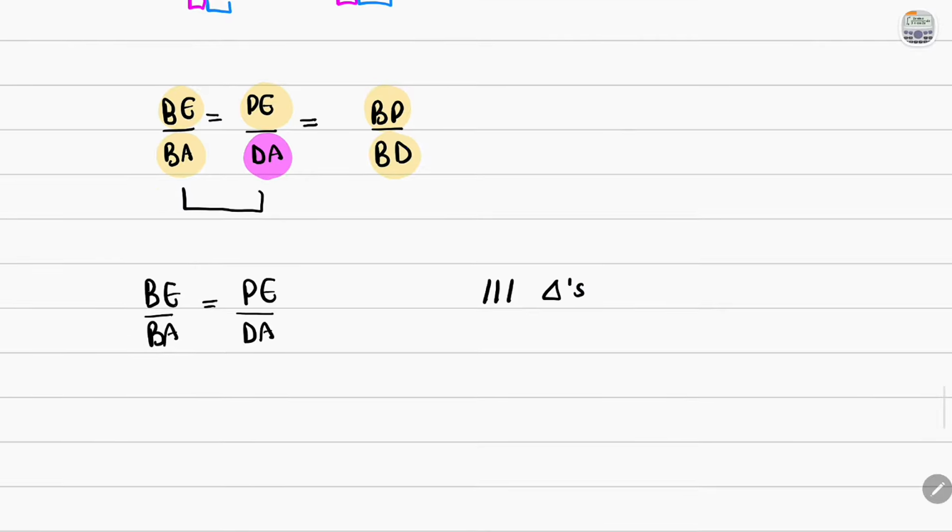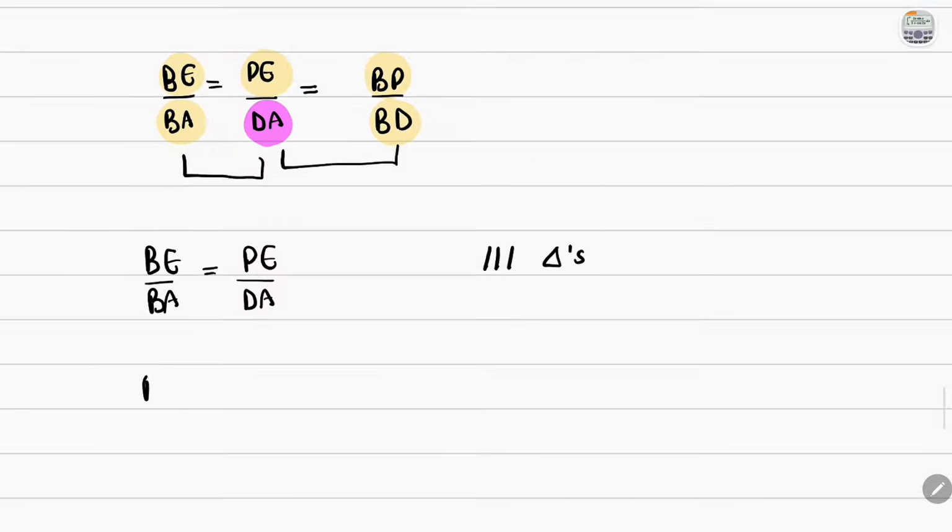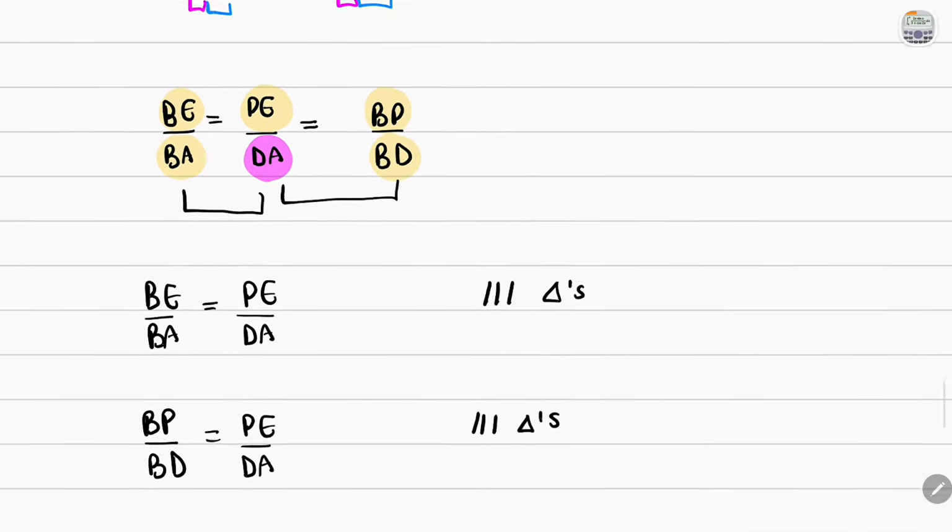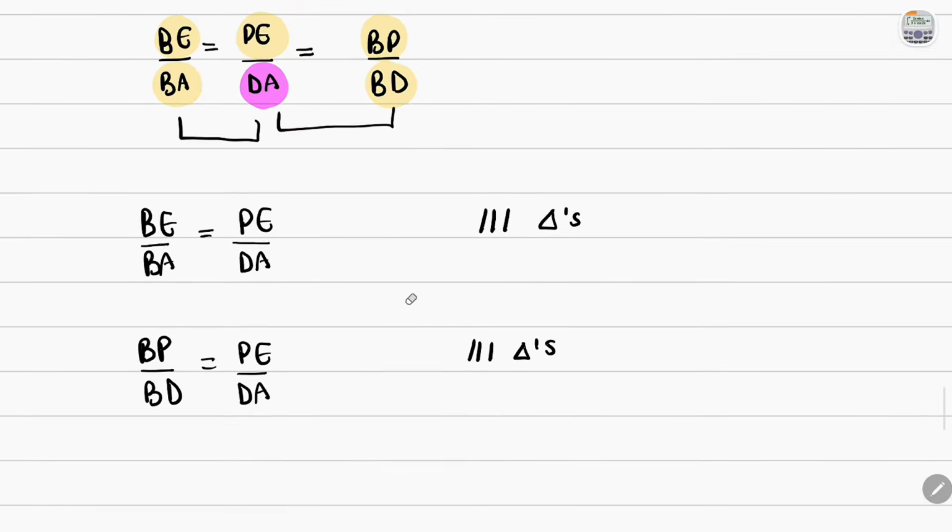You can name the triangles if you want to. Then the second equation, we can pair these two together. That way, PE is represented twice, and then we have dA, which we can just make the subject of each equation. So we can also say this is BP over BD is equal to PE over dA. So two equations, again because of similar triangles. This part you can put in pencil. You can also leave it there, it's not a problem, but this is what we're working with.